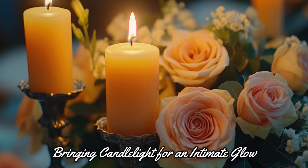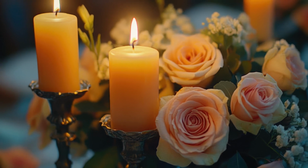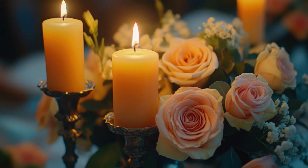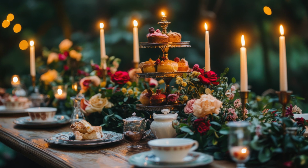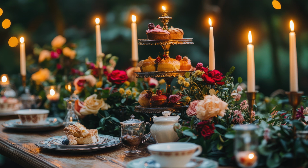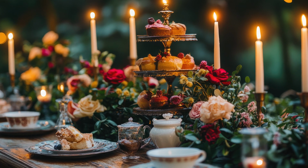Candlelight is the perfect way to create an intimate, nostalgic ambience for your Grandmacore tea table. Use antique candle holders, taper candles, or even small glass jars filled with tea lights for a soft, glowing effect. Position the candles in clusters or symmetrically across the table to balance your arrangement.